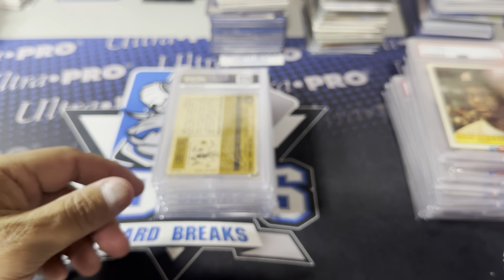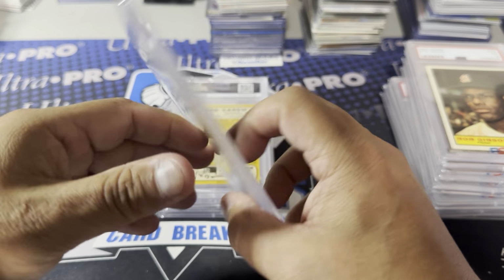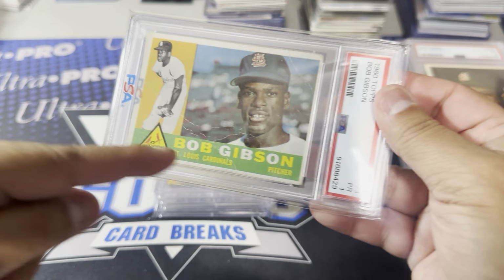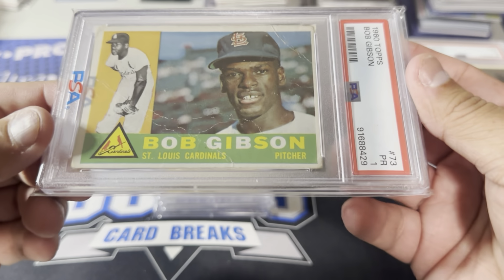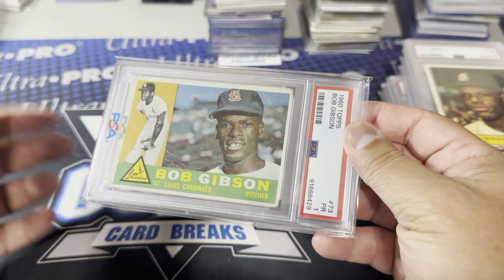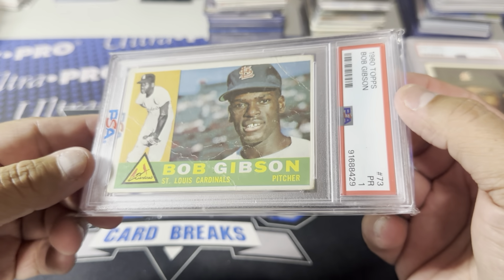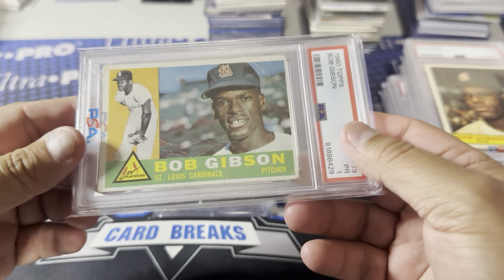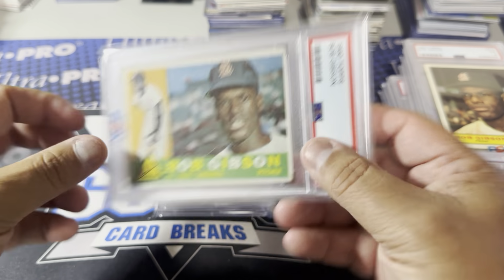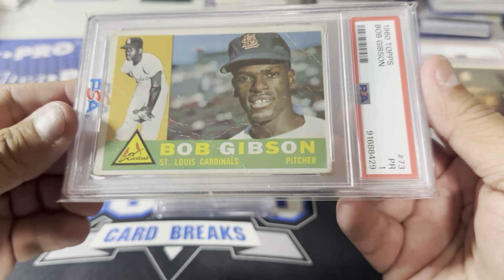And then the other one is the second year Bob Gibson, which is in much rougher shape. So this is probably going to be a one. Yeah. There's a one. Crease, corners everywhere, creasing here. Right. But I'm not going to own a rookie Bob Gibson unless it's a one. So I figured a second year Bob Gibson would be pretty fun. I'm pretty sure this was in a dollar box just because the guy's like, who would want that card? Because there's creasing all over. Well, you know what? I would want that card. Second year Bob Gibson.